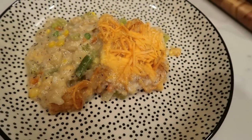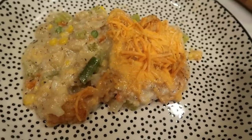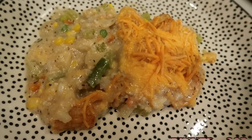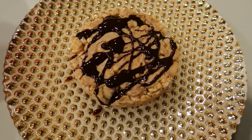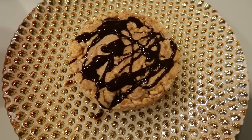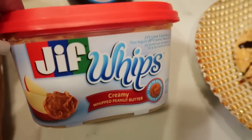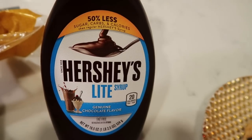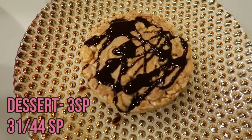Here's my dinner for tonight — one eighth of the tater tot topped chicken pot pie. It is six smart points on both the blue and purple plan, and eight smart points on the green plan. It's a complete dinner with your veggies, starches, and protein all rolled into one. And here's my dessert: one Quaker caramel rice cake for two smart points, topped with seven grams of Jif Whips for one smart point, and seven grams of Hershey's light syrup for zero smart points. A three smart point dessert.